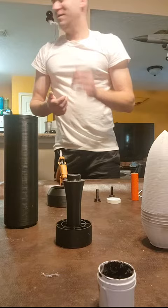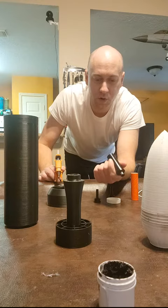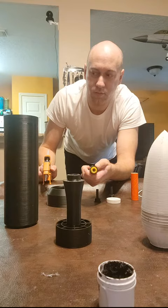So the next thing is we want to take our modified APCD solid rocket motor. This motor used to come with an ejection charge. Well, for what we're doing here, we don't want an ejection charge because that is proven to ignite erroneously and blow the projectile apart in flight. So I've already removed the cap for the ejection charge and poured out the black powder, and I'm just going to cover up the hole with a dab of hot glue.